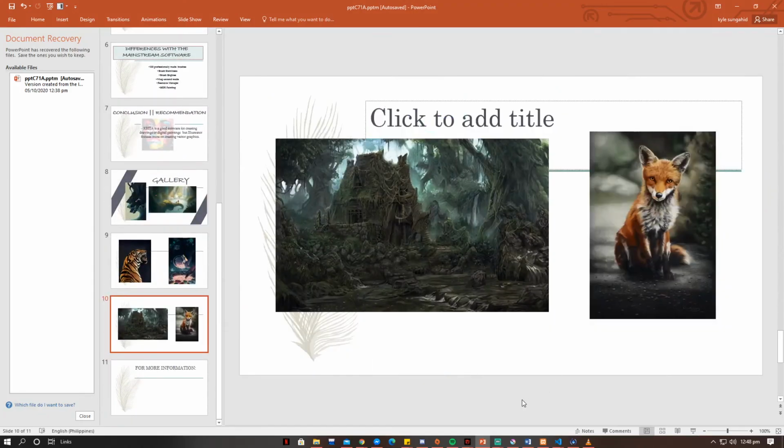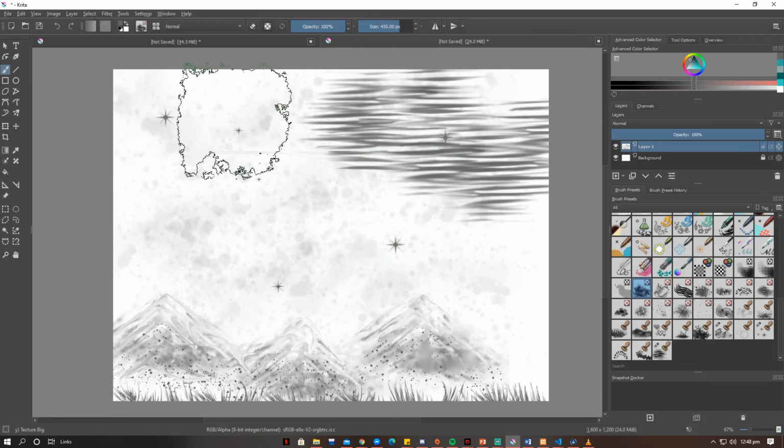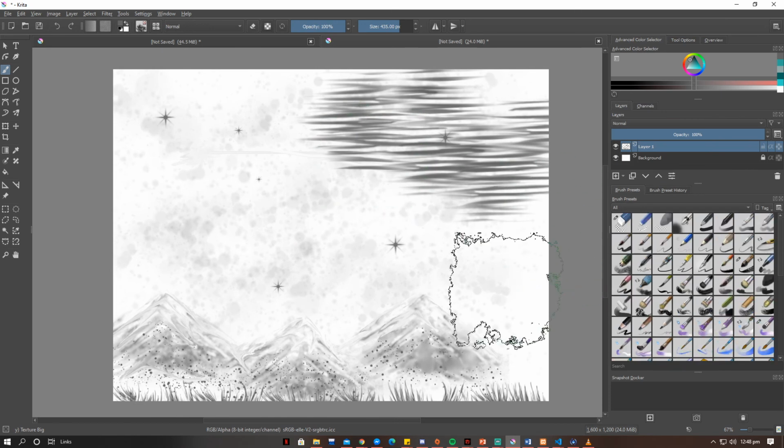So we proceed to the software itself. As you can see, this is the Krita interface. Just like Photoshop, we have the toolbars on the left, but you can customize it depending on how you want it. Here you have the brush presets. There are a lot of brushes. This is my artwork.